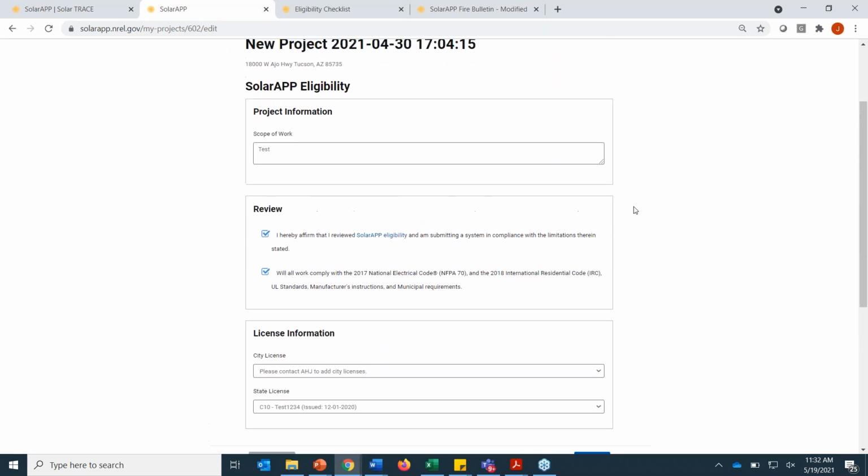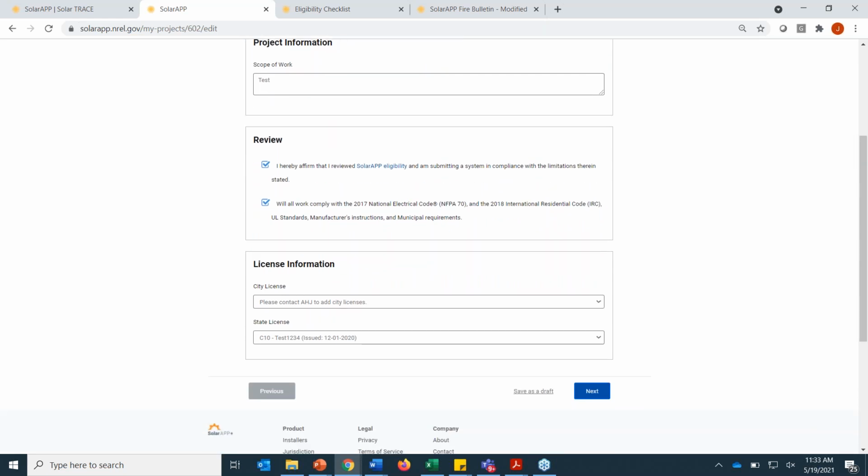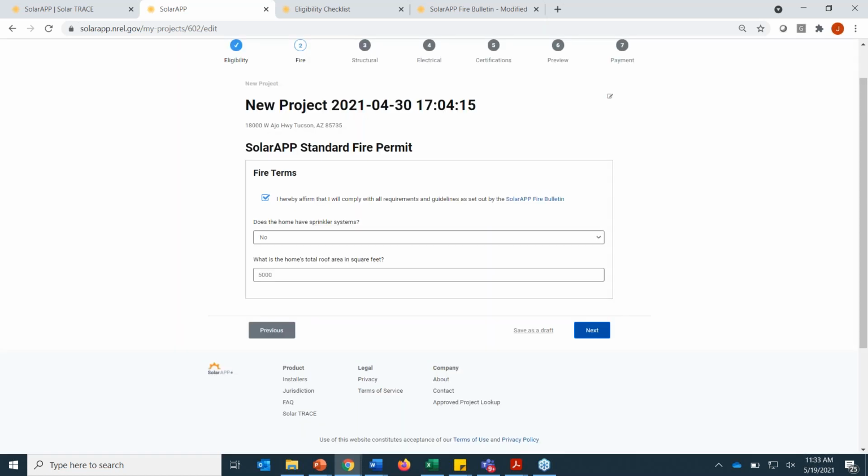Importantly, if you are interested in adoption, again, the key ones are to be eligible to use SolarAPP, you need to either be using the National Electrical Code, the 2017 version of that, and the 2018 International Residential and International Building Codes. If you are not on those codes, but rather you're on the 2020 or 2021 vintages, that is great. We will serve you this summer as well. If you are on the earlier code, the 2014 and 15 code vintages, you are not eligible to use SolarAPP, and you would have to update to the new model codes in order to be able to use that.